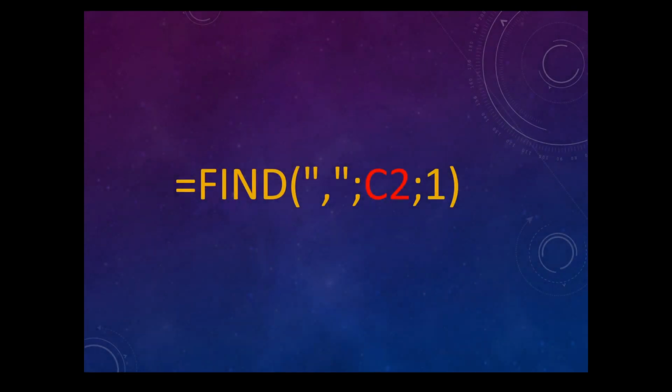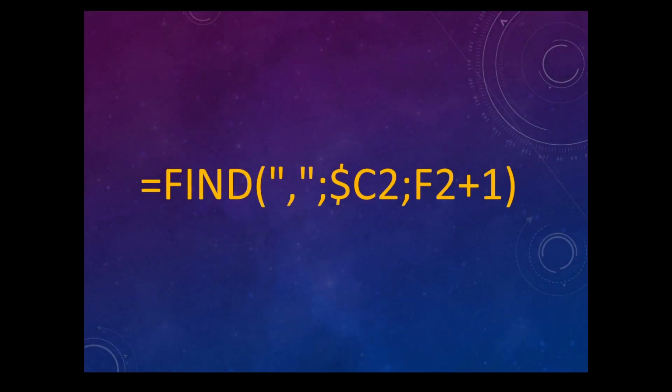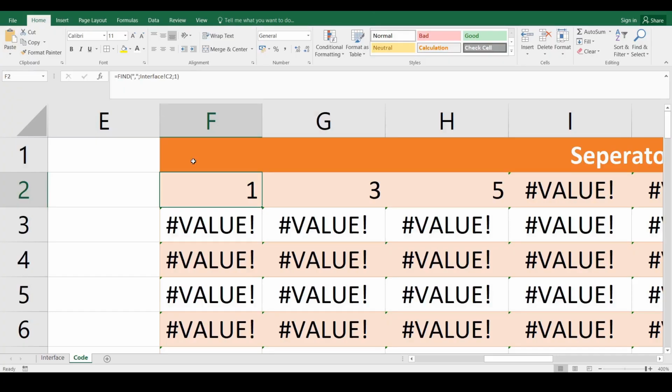The second is the cell in which you're looking for the comma. The final parameter is the position number from where it will start looking for the comma. In this specific example, it will start looking from character number 1 onwards till it finds the position of the comma. In this example, we modified the third parameter so that it continues to look for the next comma. F2 shows the position of the latest comma found in the cell. And this specific function will show the position of the comma that comes after the one referred to in F2. If a comma isn't found, then you get an error.